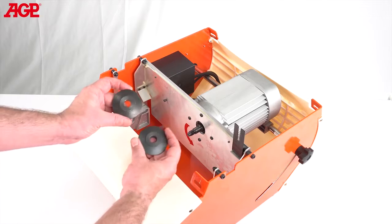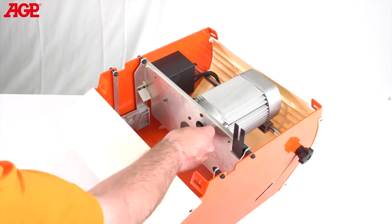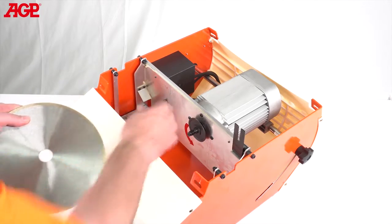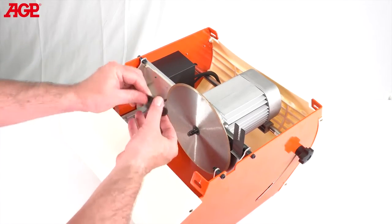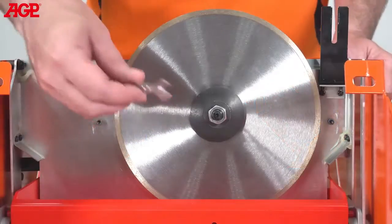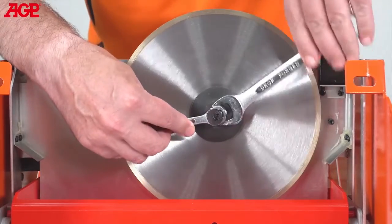To mount the blade, first mount the inner flange, that's the one with the shoulder. Note the arrows on the blade and the motor plate and mount the blade. Ensure that it engages on the shoulder of the inner flange. Then add the outer flange, washer, and nut. Use the M8 wrench to immobilize the spindle and tighten with the M19 wrench.